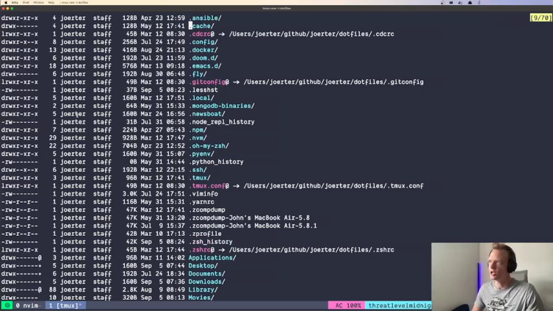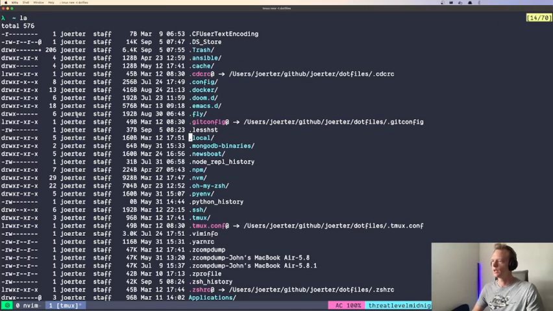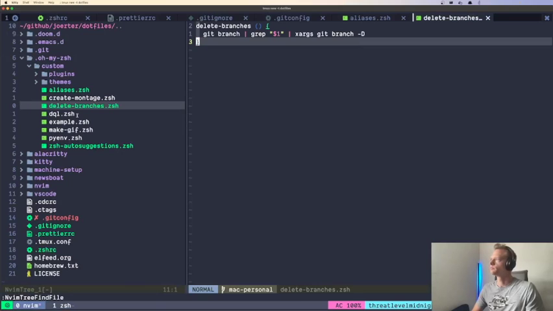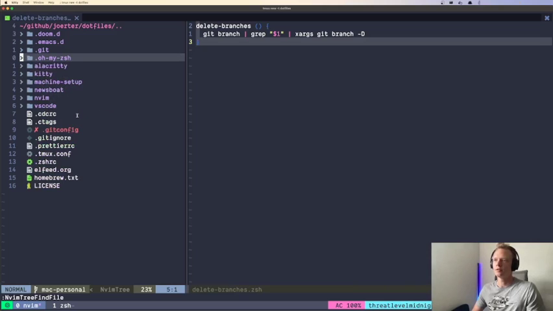Then when I'm making changes, I get both the benefit of immediately changing my environment and changing in the repo, so I can push that off to GitHub and share it with any other laptop that I want. So that's how I manage that. Makes it super easy, super fast to get going on a new laptop, and I can save all my changes easily. All right, I think that covers everything else.